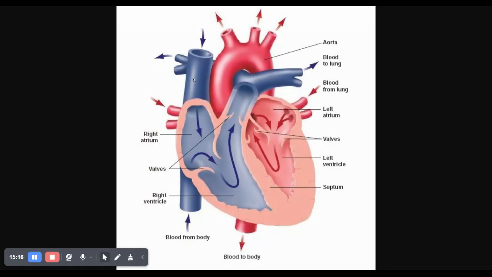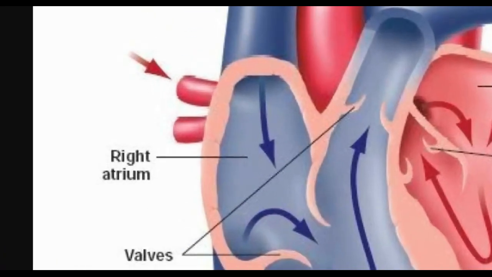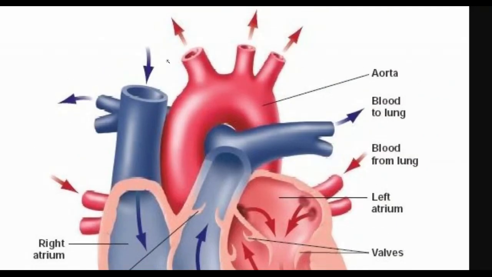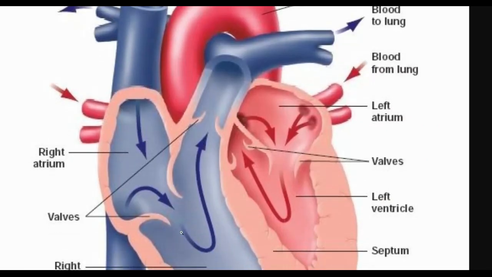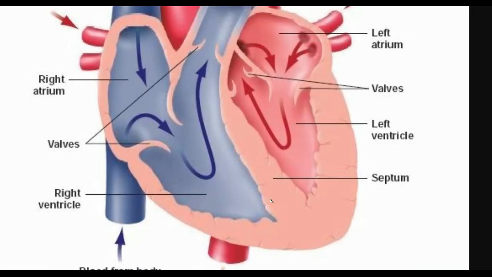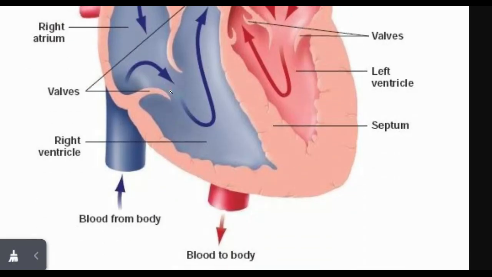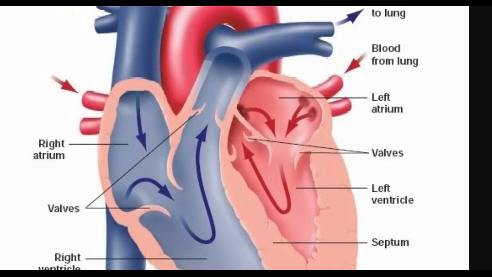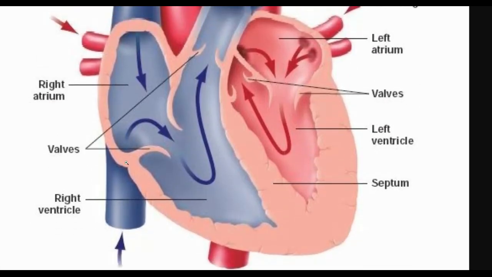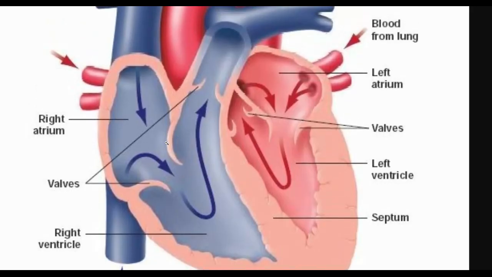These are the veins, okay? These are the aorta. Now these are arteries. Now we're going to talk. Blood, oxygen-poor blood, enters the heart through the right atrium. Now, inside the right ventricle, it is awaiting the response of the atrium for the blood to flow inside. There are valves here. Do you see these little openings, these little curves? I do not know why they are labeled. Okay, valves. So these are valves.